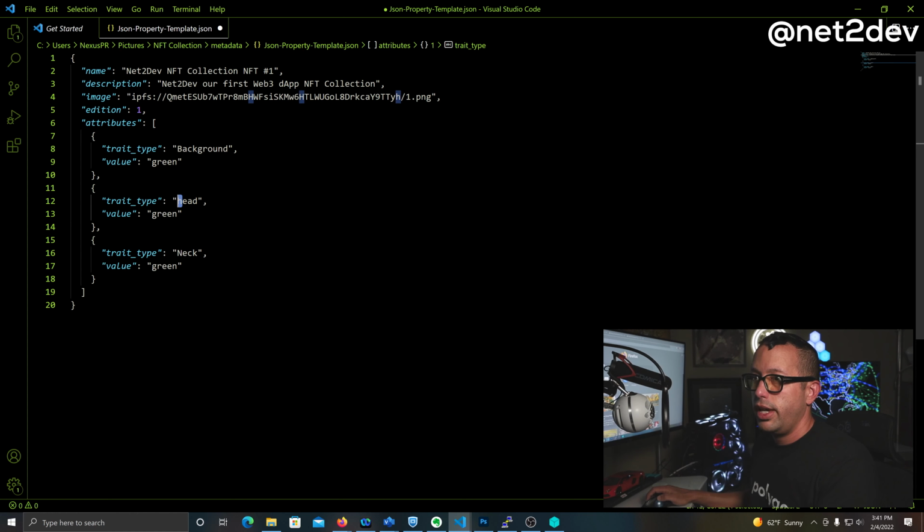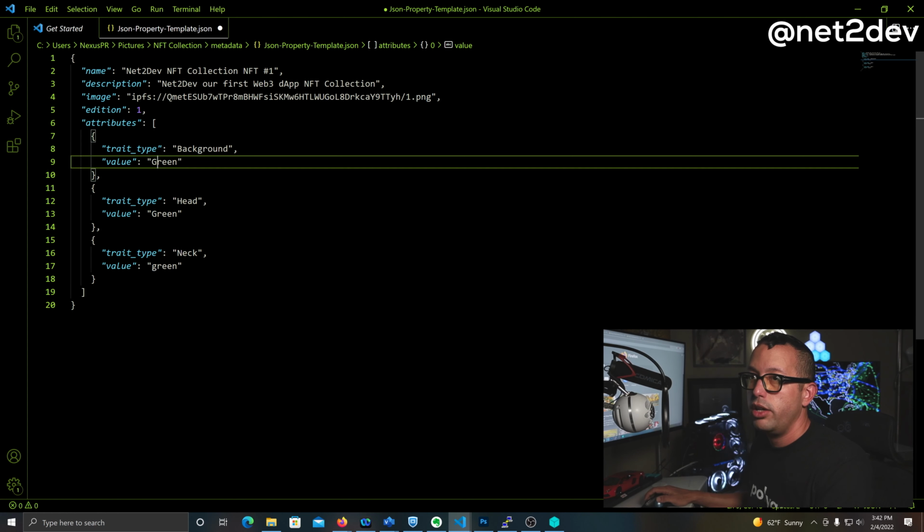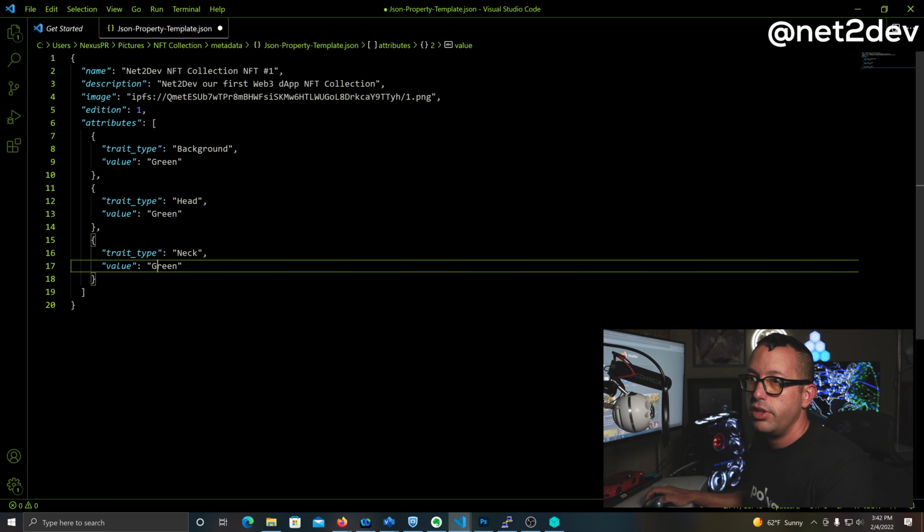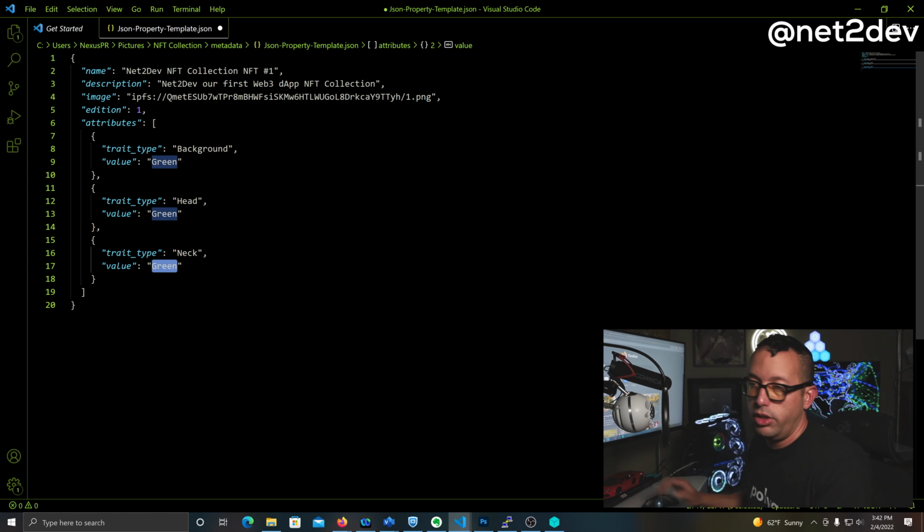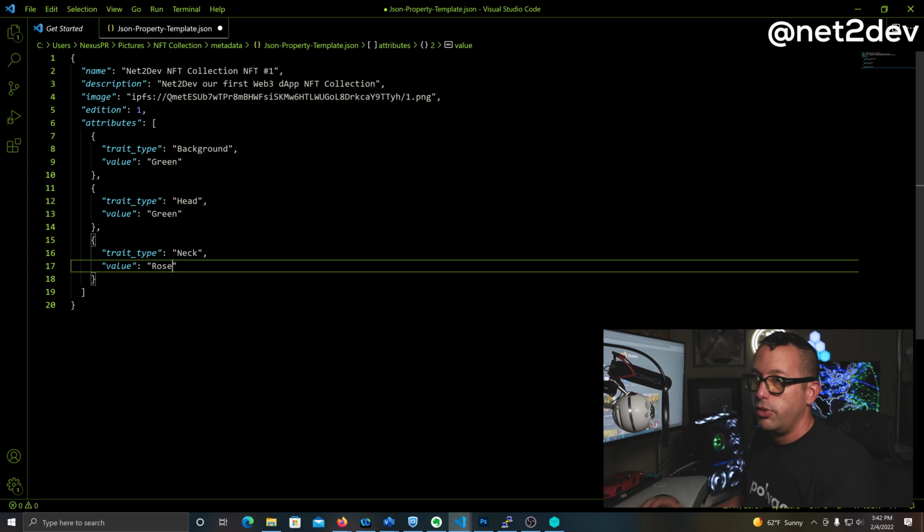Let's put this in caps. But why do you want to put it in caps? Because this is the information that will be shown in OpenSea, for example, in the NFT marketplace. And the neck will be rose. So this is basically how you add attributes to the metadata file.